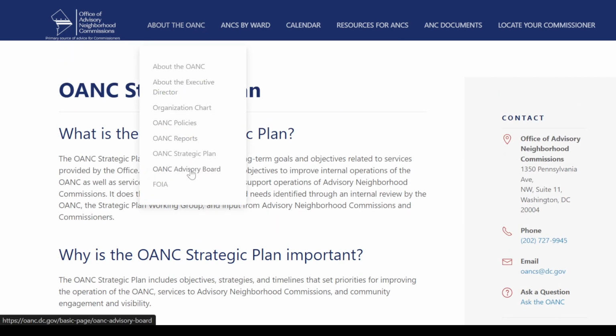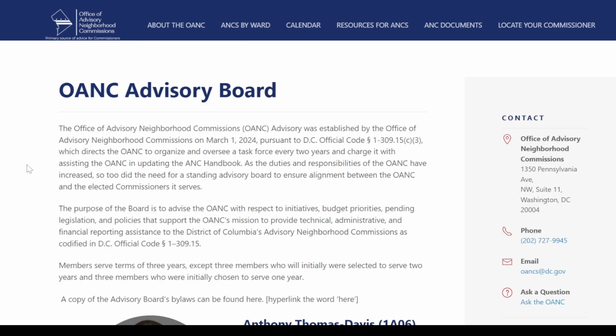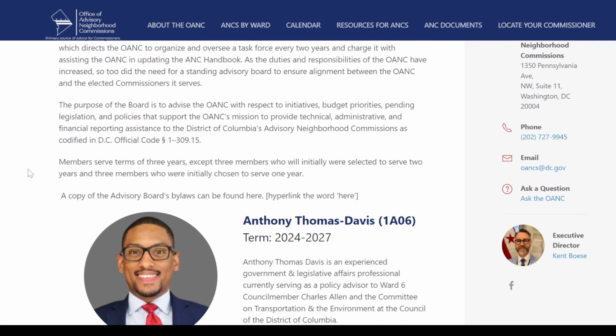Going further down, we have a link to the advisory board. And so the board is here to advise the Office of Advisory Neighborhood Commissions with respect to initiatives, budget priorities, pending legislation, and policies that support the office's mission to provide technical, administrative, and financial reporting assistance to the ANCs.